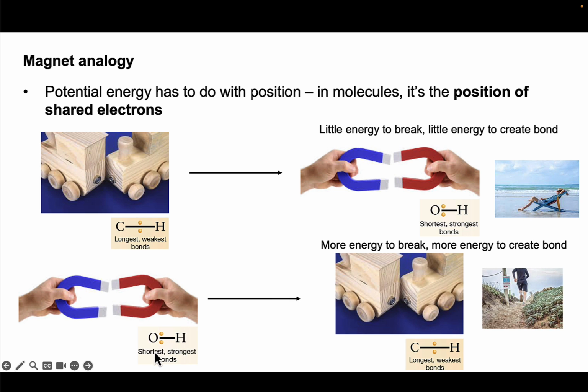This is in contrast to if the reaction went the other way. If I wanted to break apart this really strong bond, I'd really have to use a lot of energy, and then I'd have to pick up these 2 pieces of these trains and put them together. They're not naturally drawn together. And so overall, this is going to take a lot more energy to break and create a bond. And so I'm really running up the hill.